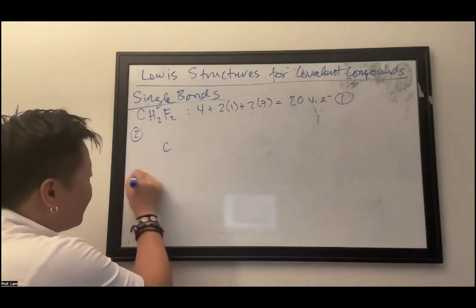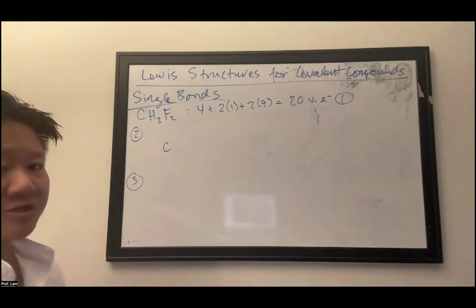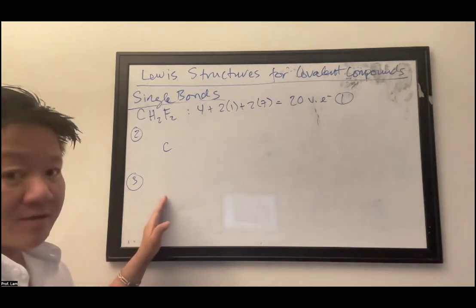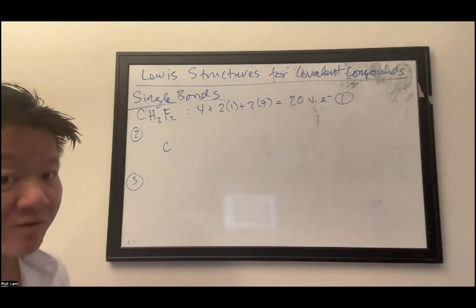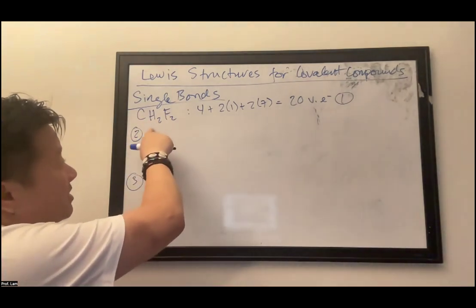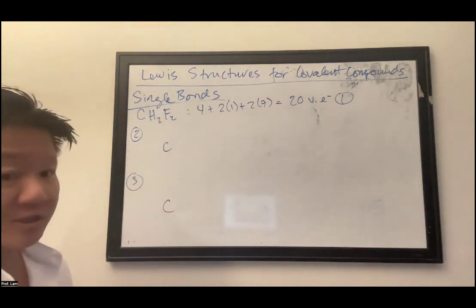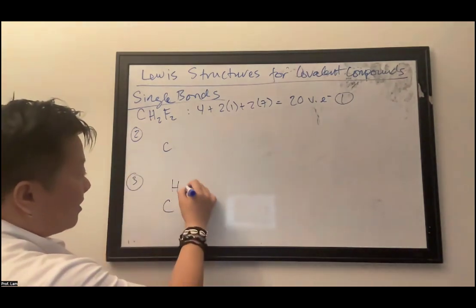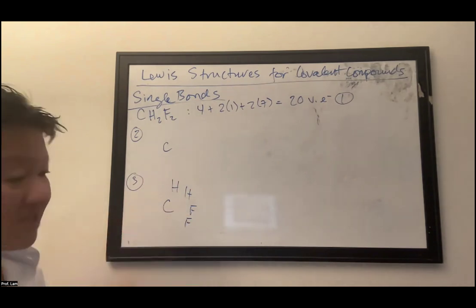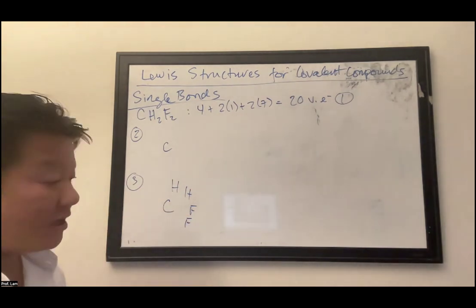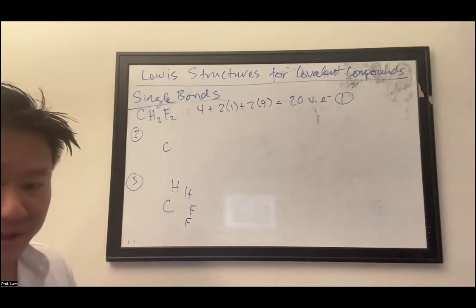All right, let's go to step 3. Notice I'm really doing this in very fine steps, so making sure that you guys can follow. So step 3, it says, now you're going to distribute the remaining surrounding atoms, the rest of them, 2 hydrogens and 2 fluorine, evenly around the carbon. So we had this picture earlier. Evenly means you don't want to clump them like that, right? Remember that these have electron clouds, and the electrons are negatively charged. They repel each other, right? So you're not gonna want to draw it clumped up like that.